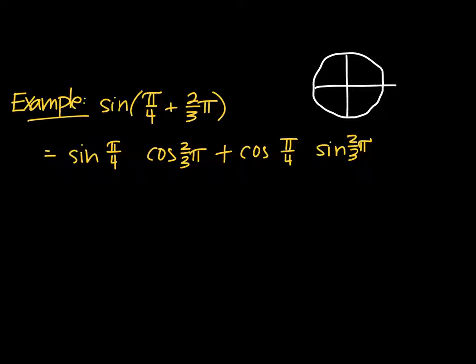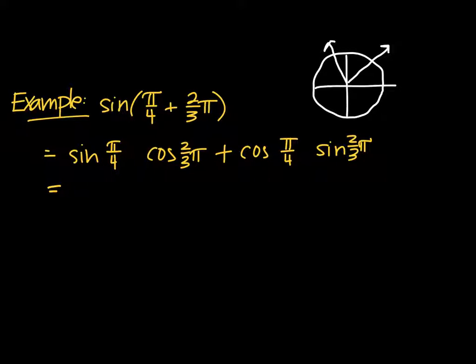So I need two places on the unit circle. I need pi fourths, and I need 2 pi thirds. So pi fourths is here, and 2 pi thirds is in quadrant 2. So I've got those two. Hopefully you pull out your green paper that you've saved, or you have them still in your mind, that you know what the answers to these places are around the unit circle.